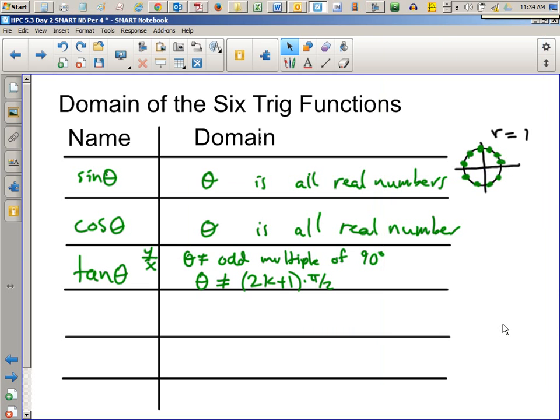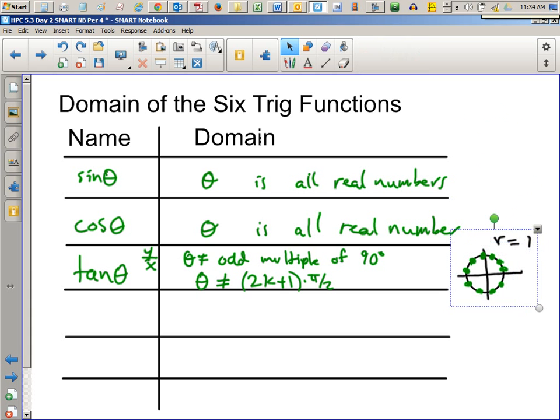Yeah, the problem with it is tangent means y over x, right? So what's going on at, let's move this down here now. What's going on at the top of the circle is at 90 degrees, the x happens to be 0. This is the point 0, 1, and we have trouble with dividing. So although there is a cosine there, 0, and there is a sine there, 1, there's no y over x. So we run into some problems with 90 degrees.